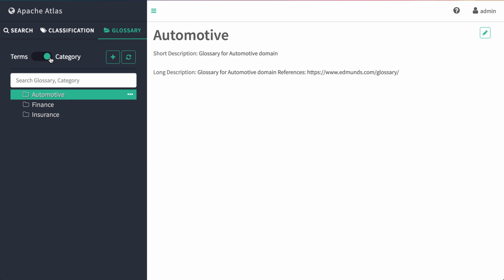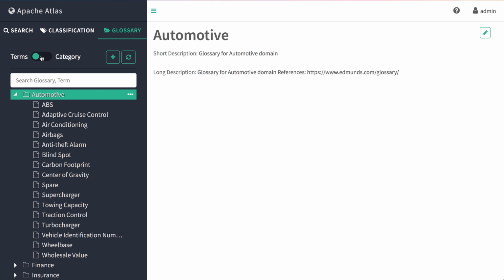And if you toggle to the category view, it will show you all the categories that belong to a certain glossary. So right now we don't have any category here, so that's why it doesn't show any expanding option. It's just like a plain list.